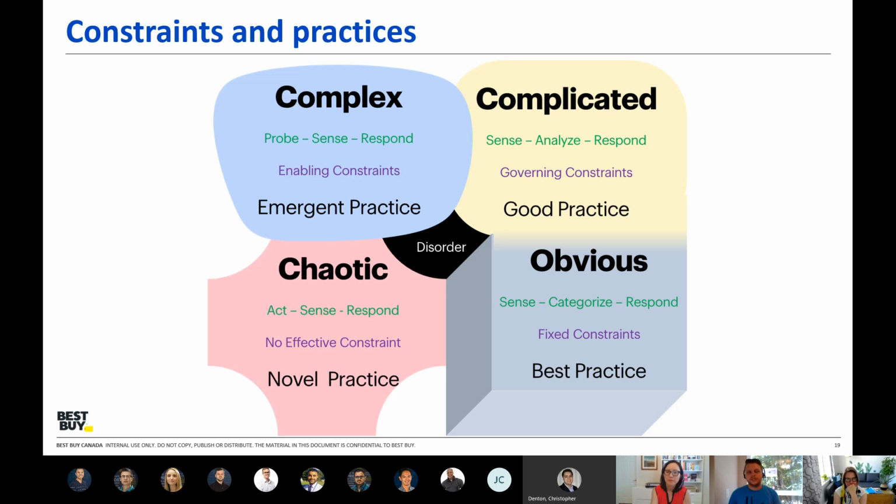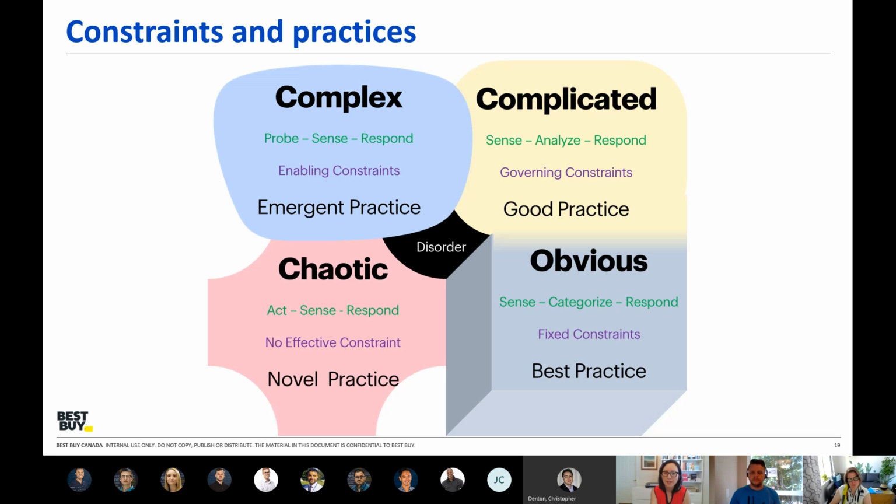Yeah. And what's interesting about that is, as you learn that messaging people directly produces a good result, eventually that type of behavior moves over to complicated. So the solution in a complex domain can become part of complicated problem solving. Right, so things move.